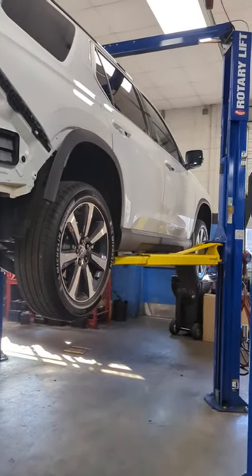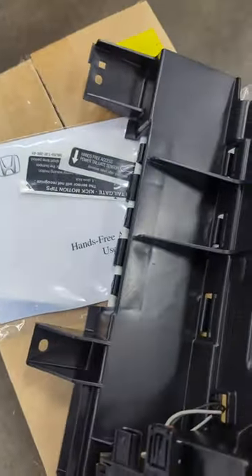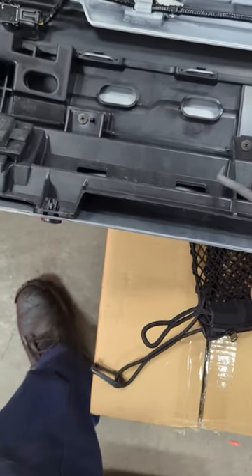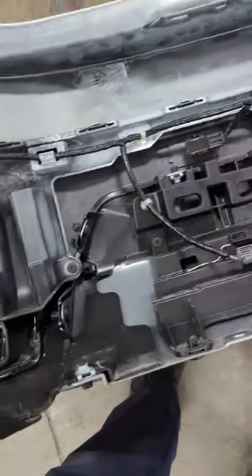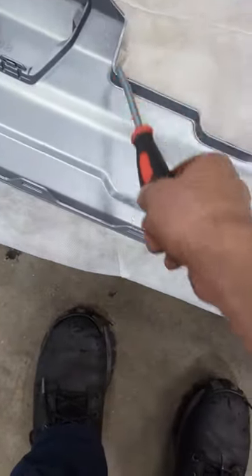Today I have this 2024 Honda Pilot Touring Package. It's getting a trailer hitch, which is right here, and a trailer harness right here. The hands-free tailgate sensor is right here — the one that comes in goes all the way on both sides, left and right. This one is gonna go in the trash and the new one's gonna be only up to here — you lose the left side, it only goes to the right side. Those are the parking sensors, the sub-harness for it, and this piece right here goes in the trash because the new one has this piece already made this way, so I don't have to cut it.